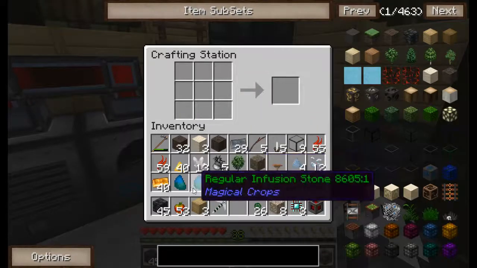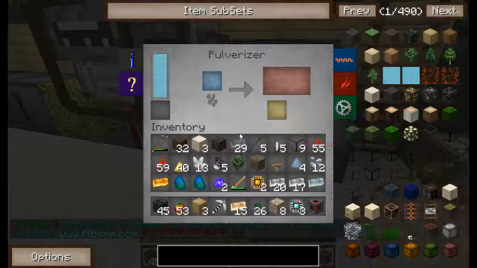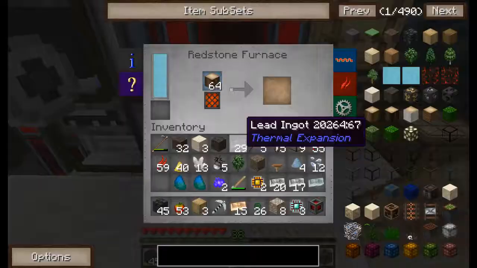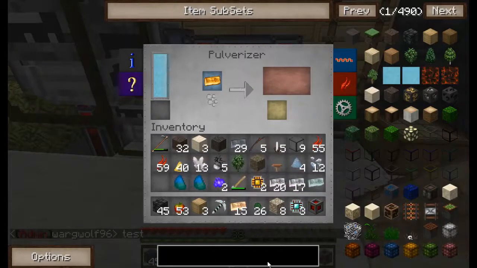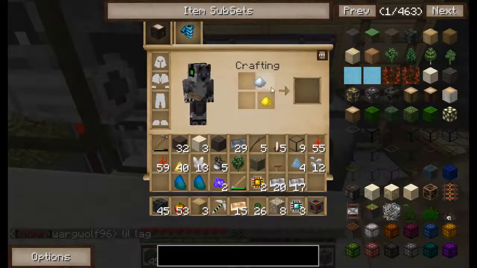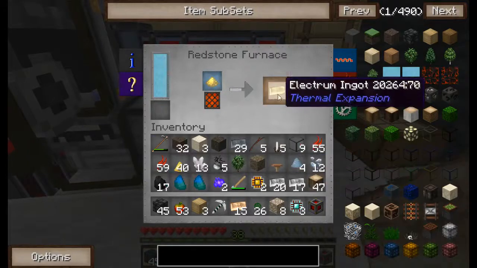There we go. Now we need copper, and we also need electrium. So let's find our copper. We're going to need 1 silver, 1 gold. Put it into the pulverizer. Looks like it's lagging a little bit here. Come on. There we go. I don't know why it's doing that. But irregardless, got our pulverized gold. Got our pulverized silver. Mix them together and get 2 electrium. So let's do that. Gives us 2 electrium.